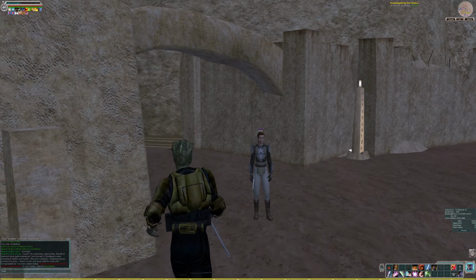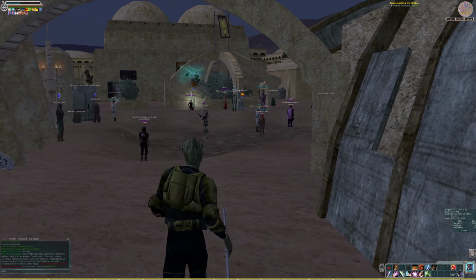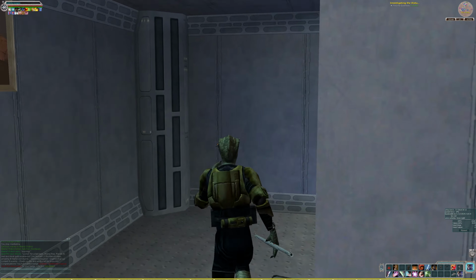And then there's also apparently a protocol droid named Happy 4-Year, HPY4YR, in Anchorhead. So we're going to go ahead and buy a ticket over to Anchorhead and see what that's all about.